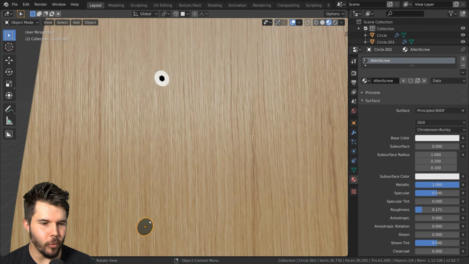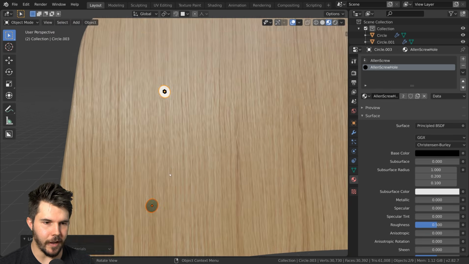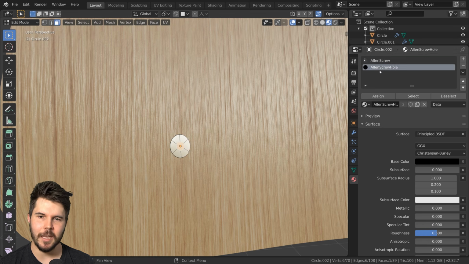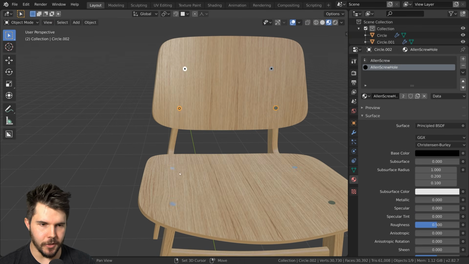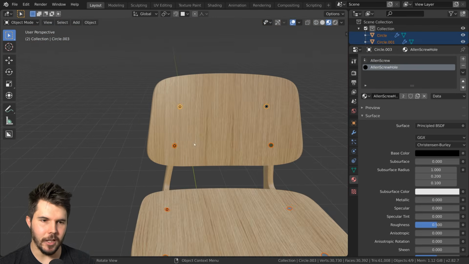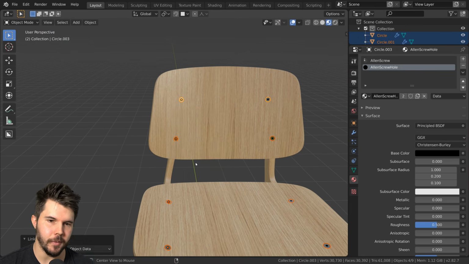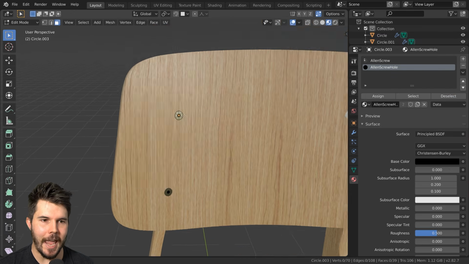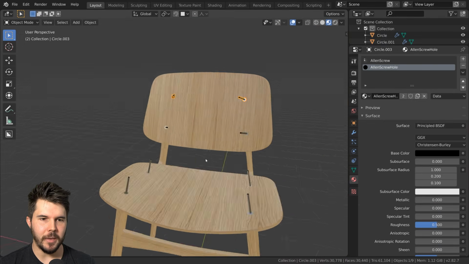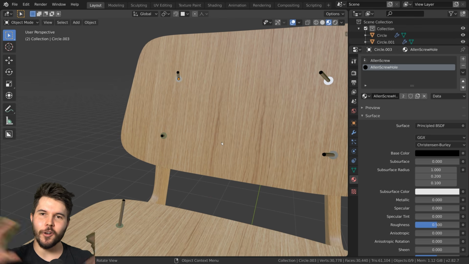Anyways, now I've done that. If I was to copy the material from there, you would probably find that this doesn't change, because we've got two materials, but this mesh doesn't know where that second material is applied. So what we can do is select everything, and then select our last one here. And rather than copy the material, if we hit Control L, we can copy the object data. That means any changes done in edit mode over here, oh, that's a terrible chair. Hey, what a nightmare. It'll reflect it across everything.